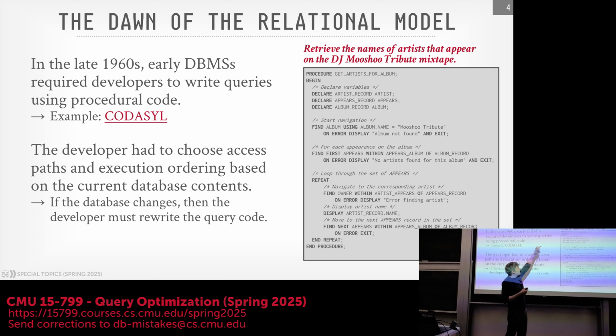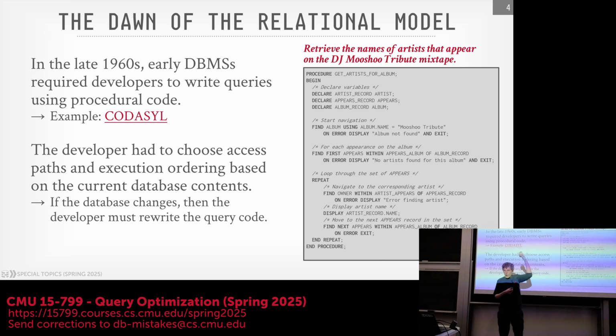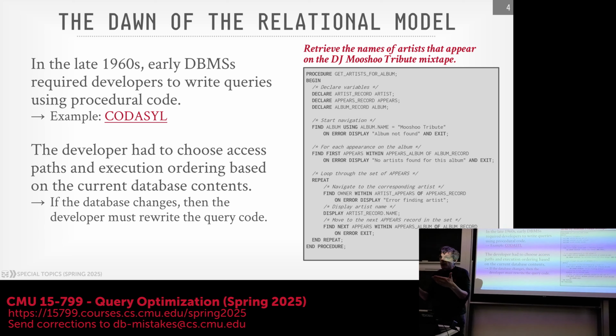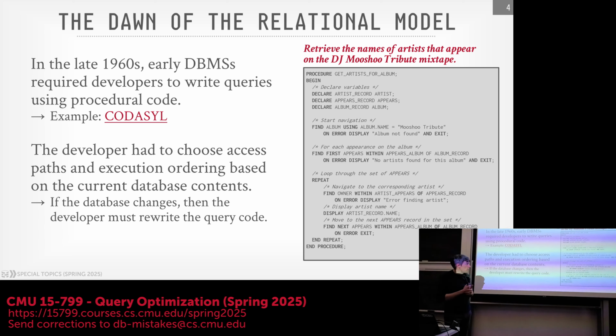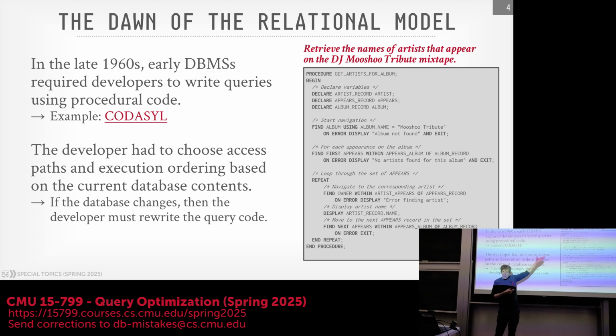But this is basically the program you would write in CODASYL to do a lookup across 3 tables to get all the names of the artists that would appear on a mixtape album that we put out for DJ Mushu last year, right? To get all of those artists across 3 tables, you'd have to write a bunch of code, and you see a bunch of these nested for loops doing these lookups to find the things that you want. And so basically, we're explicitly defining the join order in this program of how we want to interact with the database, as Charles Bachman wants you to do.